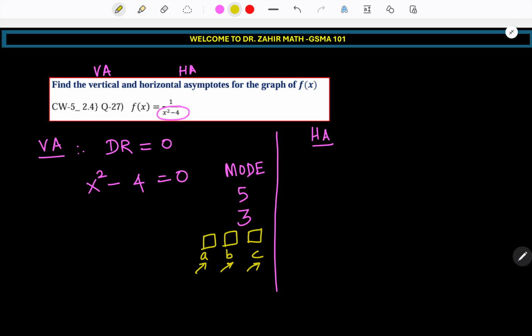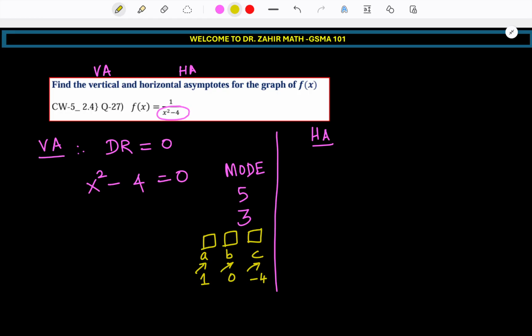Okay, so A, coefficient of x square, is what? 1. Is there any x here? No. So I'm going to put 0. After that, I'm going to put minus 4 in the calculator. So let me start. 1, 0, and then minus 4. Yes.